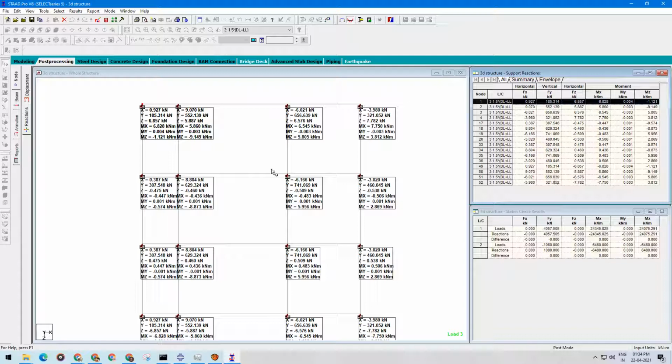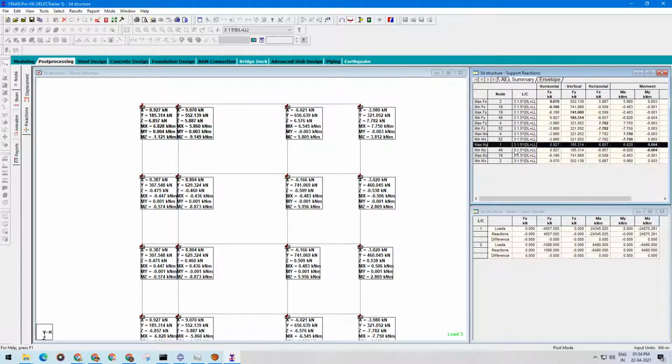Okay, so you can see over here a maximum load, Fy is coming out to be 784, and that is over here, 784 over here on this column and on this column. Okay, 741, sorry.